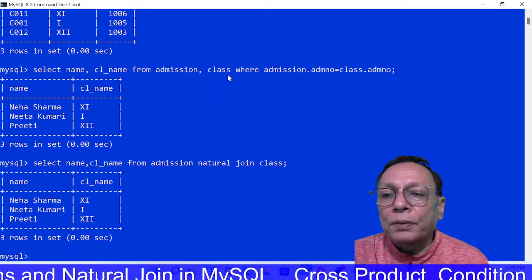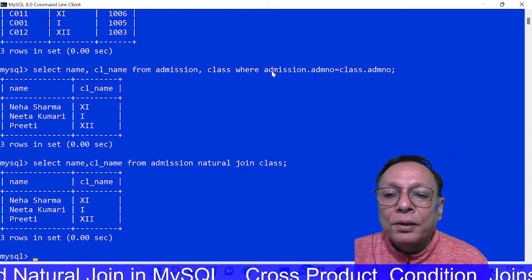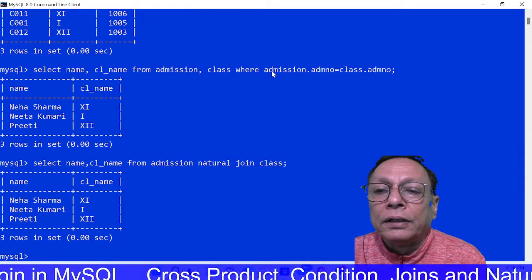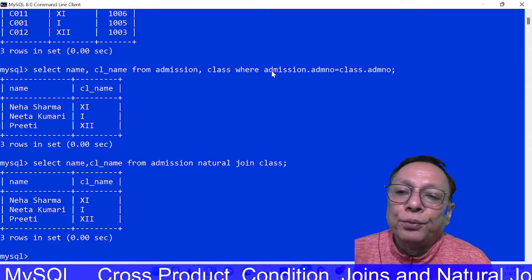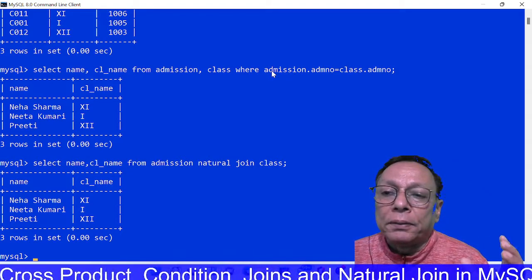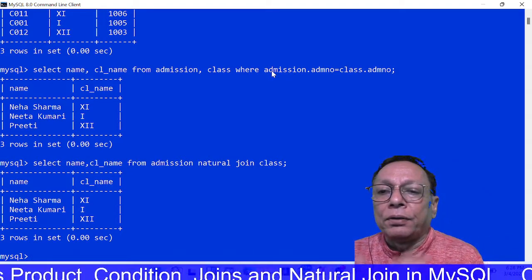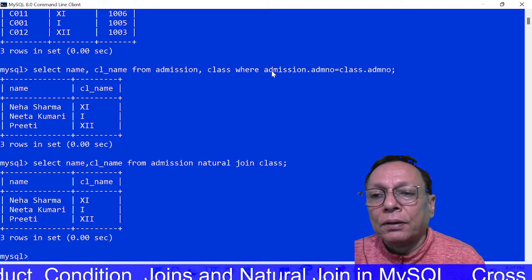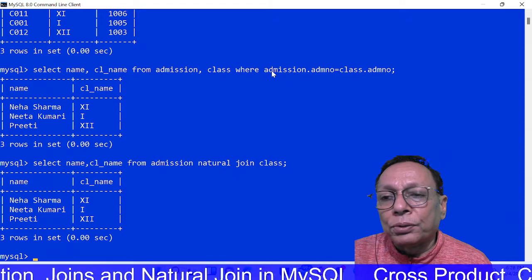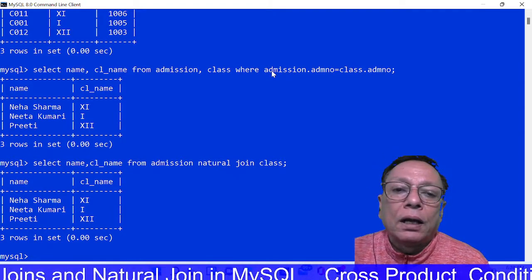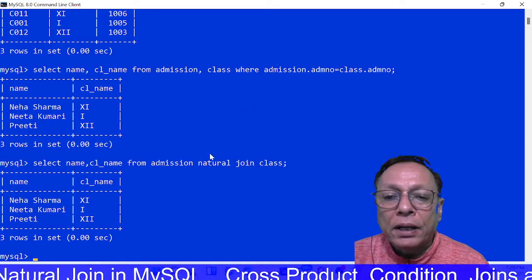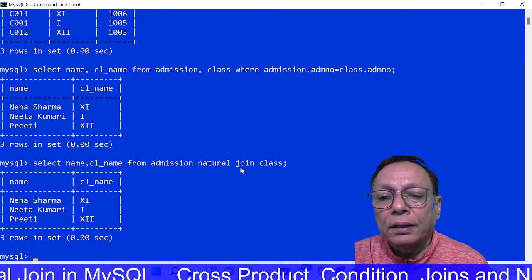So this was the condition, and this can be performed to display natural join. If you do not want to use this condition, which equalizes the records of two tables, on the basis of the condition all those matching records of two tables are selected, and this can be accomplished using natural join.